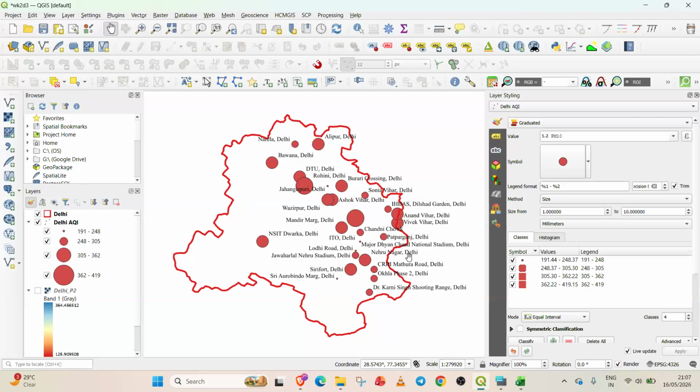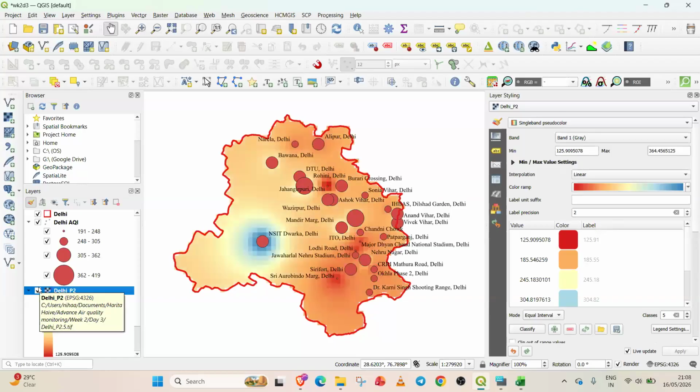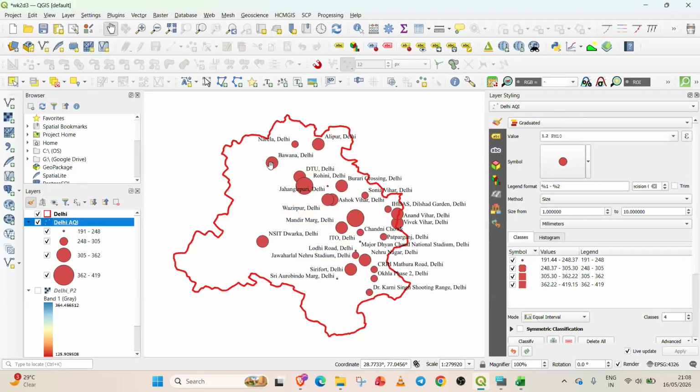In this map, what we are basically trying to do, okay, for different points, basically all the points have different values. So we can classify like this. Raster pixel we can calculate. Or in the vector file itself you can perform analysis.